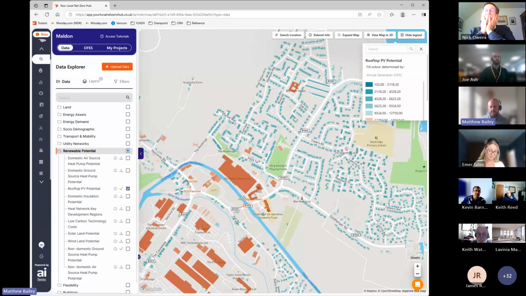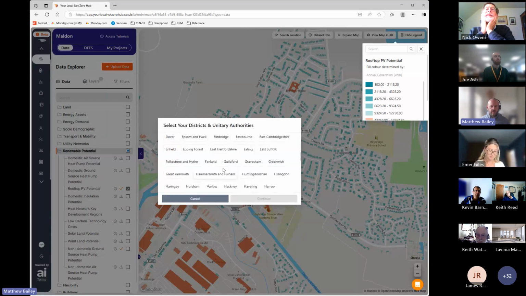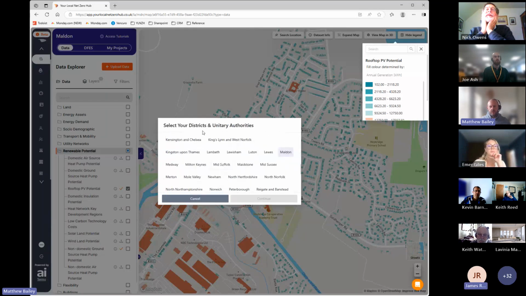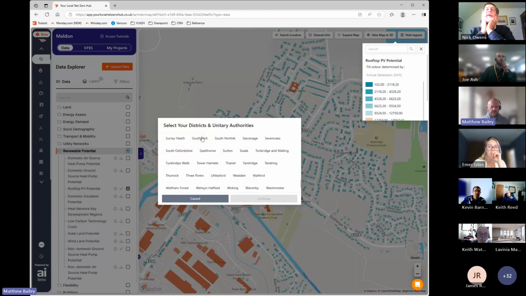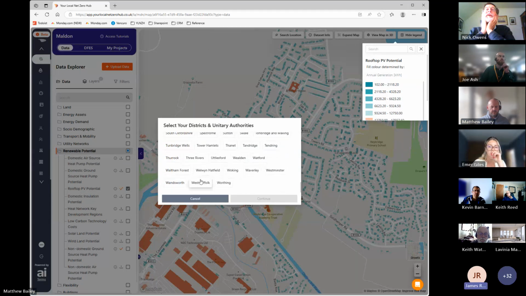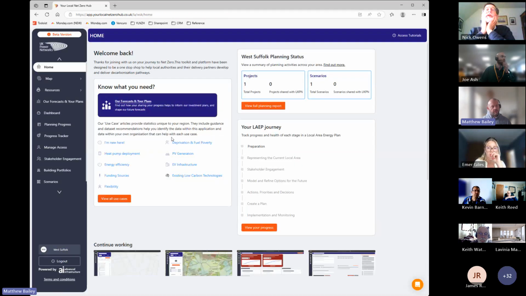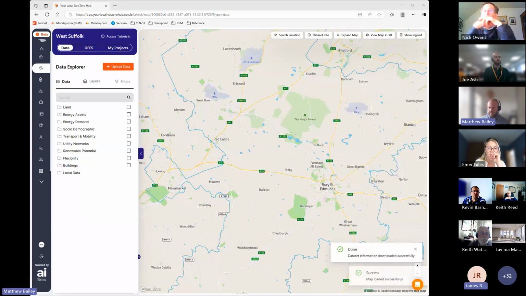Sure, I think we've partially answered this one earlier, but I will go through it. So I think it's West Suffolk. Is that correct? Chevington, yes, it is. So I can switch to the West Suffolk dashboard. This will now focus all of the map information on this particular area. And if I go into data, I think we might have a postcode for this one as well.